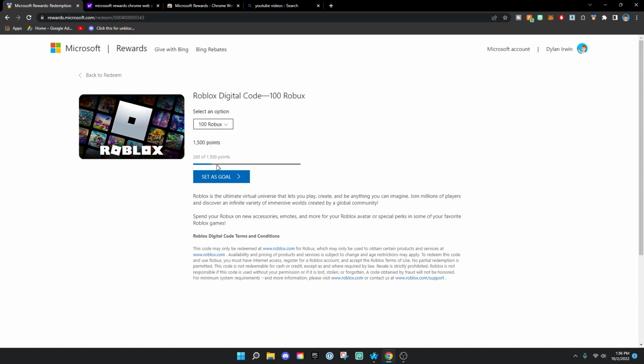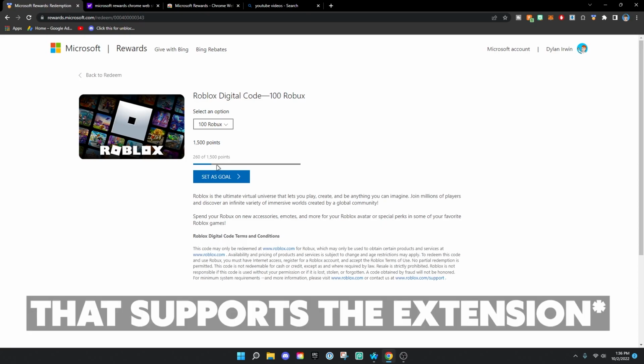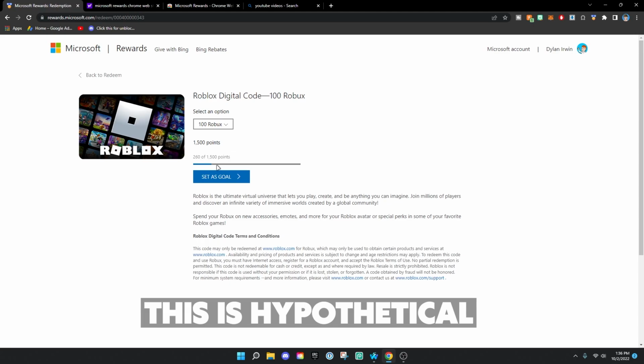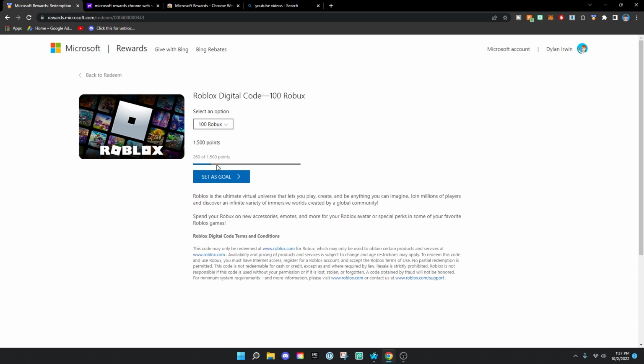You can get way more than Robux with this. You can get other stuff too, such as gift cards, and I think it's pretty cool. I know there are a lot of scams on YouTube about this, but this is the only working good method. I've used this to get 200 Robux so far on my account, and I think you guys would like this. You can use this on Chrome, Firefox, Edge, literally any browser. You might even be able to do it on mobile as well, using Safari or something like that, or the Microsoft Edge app. So yeah guys, this is how to get free Robux in 2022, the non-scam legitimate working method.